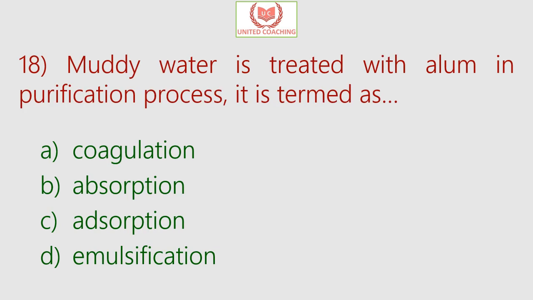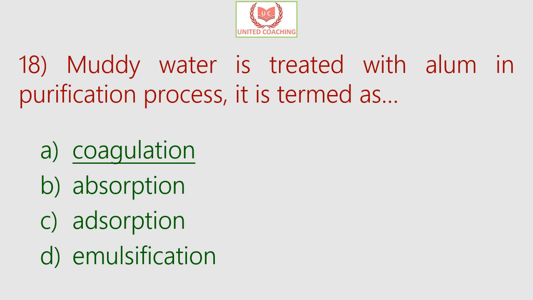Our next question is, muddy water is treated with alum in the purification process. It is termed as. So is it coagulation, absorption, or adsorption, or emulsification? So the answer is coagulation. The impurities stick to the alum, and because of which they become heavier and settle down, and this process is also known as loading. So the answer to this question is coagulation.